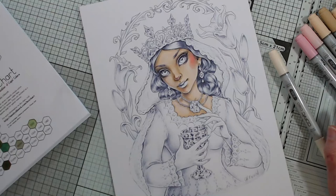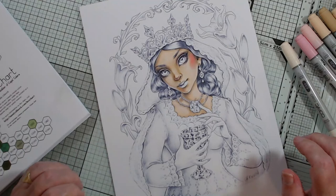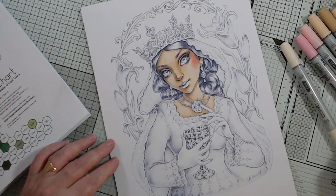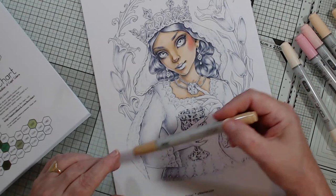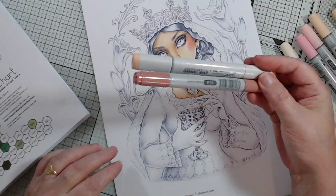Just testing some different colour schemes out because I like how I'm trying to do different tones of colour for skin. See, normally I'd come in really dark on the shading. I'd use E04 with E11 over it for the shadow. So I'm trying something different.